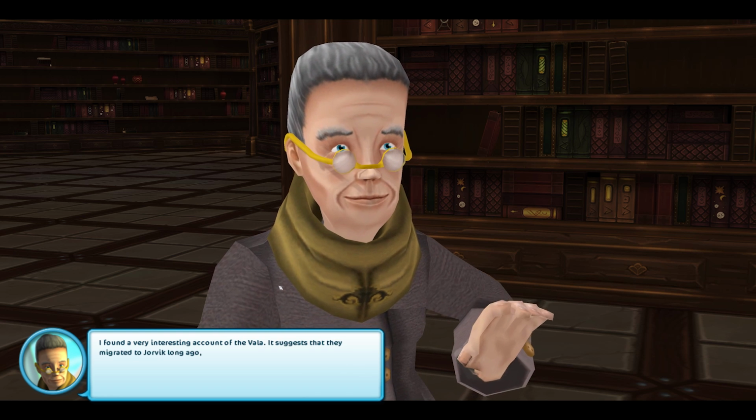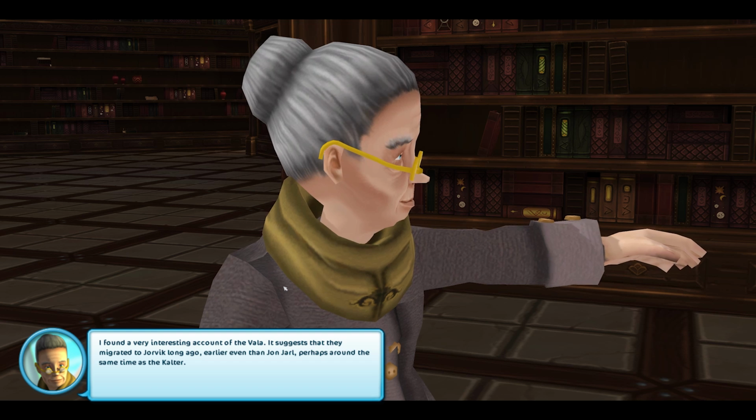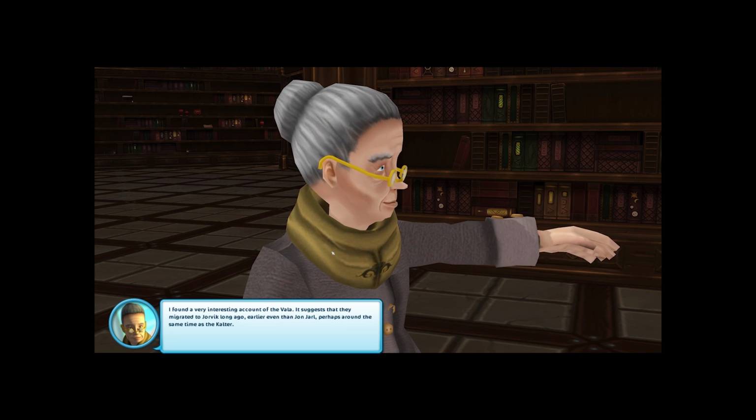I found a very interesting account of the Valar. It suggests that they migrated to Jorvik long ago, earlier even than Jon Jarl, perhaps around the same time as the Coulter. Oh my gosh, the cult are coming back in the storyline?